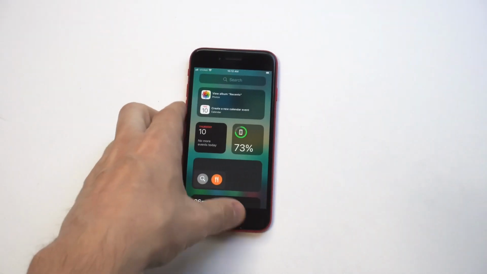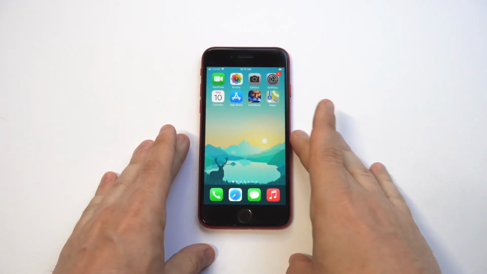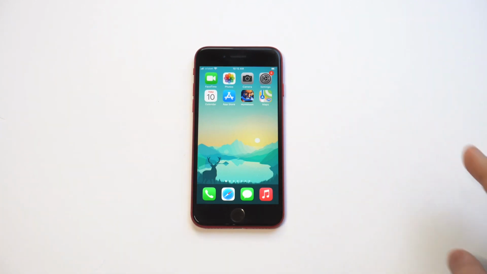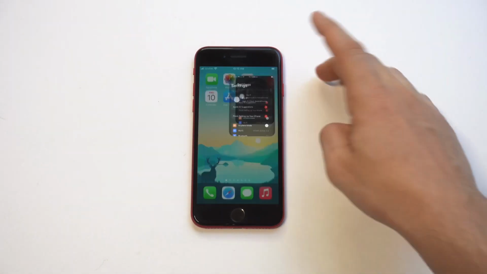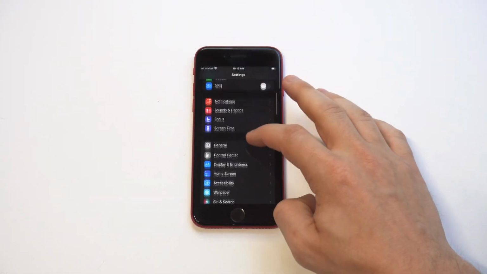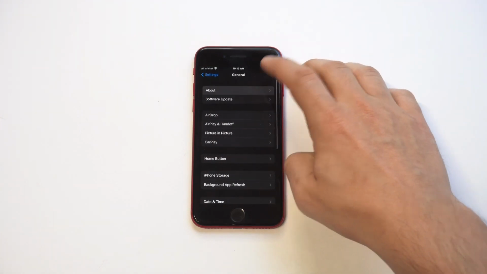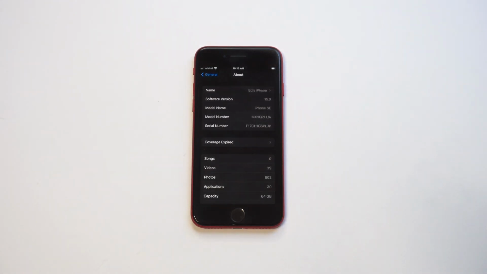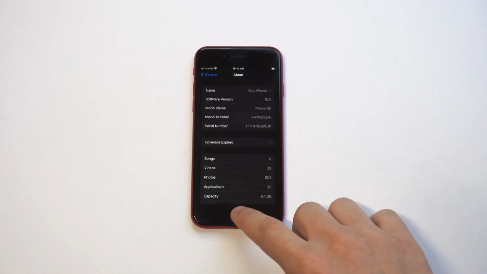Now if you haven't had a chance to look at this update, I'm going to go over some of the basics. Also I want to point out that the SE2 is still a really slick iPhone to be using, especially if you've gone through home button withdrawal. Now the first thing I want to do is go over the update so you can see that I do have it at iOS 15.